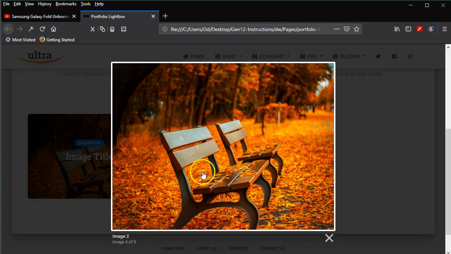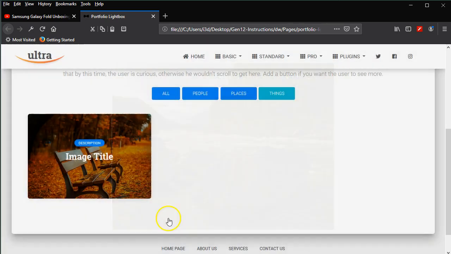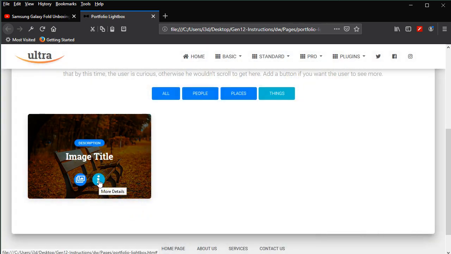and has an option to preview a larger image, and when previewing you can scroll through all the images like so, or an option to link to a certain page if you wanted to have a photo with more details. And this is a good thing for, say, products. You could have a product in here and use this as a product catalog, and they could click for more details, or you could change this for a $ sign if you wanted somebody to add it to their cart and go to a purchase page.